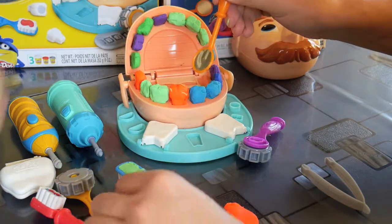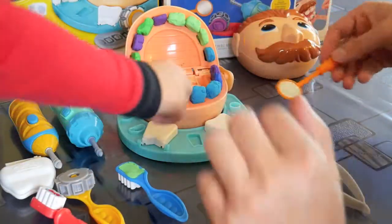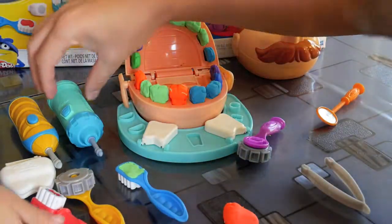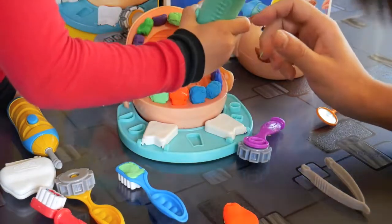Ooh, this is a bad tooth. Look at this. We have to fix it. Okay, no, don't pull it out. Let's try to fix it. Okay, I got a drill. Okay, drill slowly.